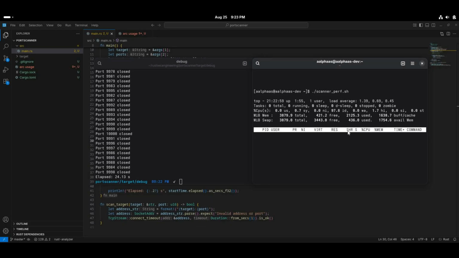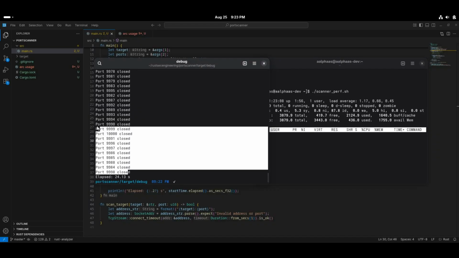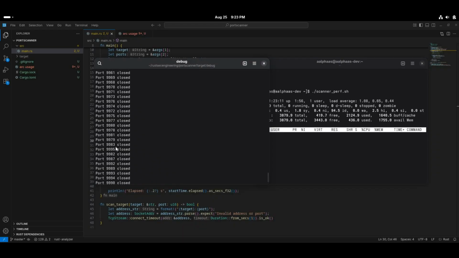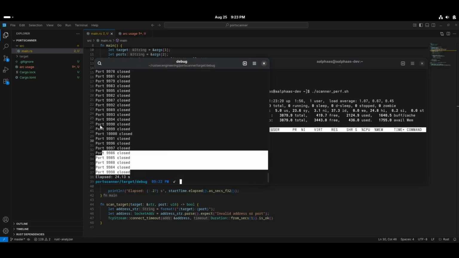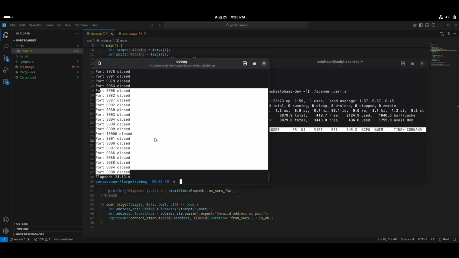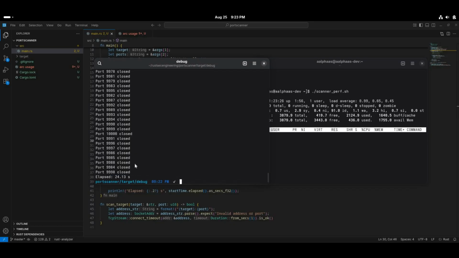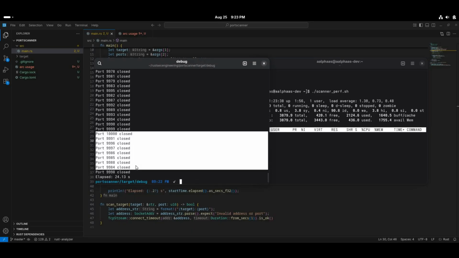So it didn't create much effect, but see, in a firewall state scenario, within 24 seconds it finished ports from 80 to 10,000. But if you do the same scan in a firewall state testing scenario, it would definitely be maybe 10 times higher than this one. But if you can see, this one is not scanned as we expected.